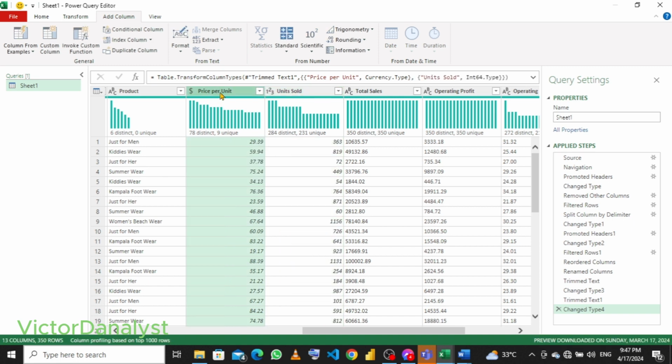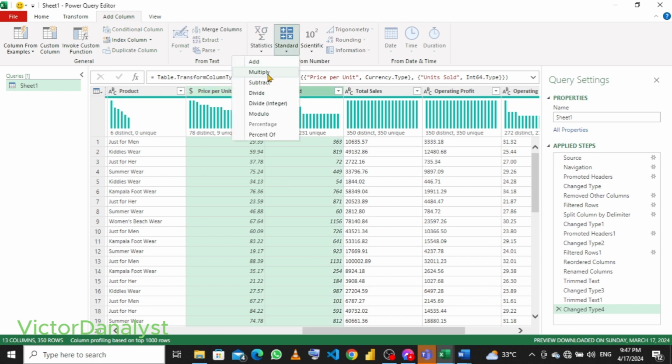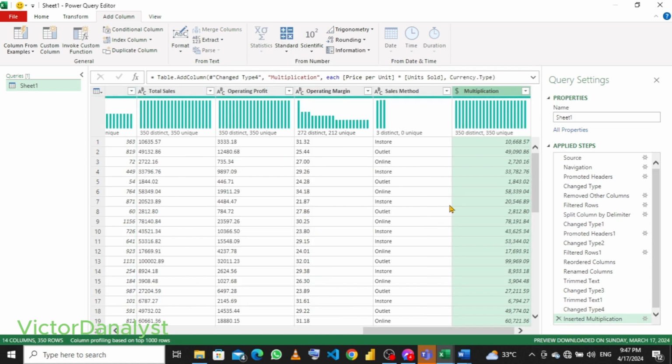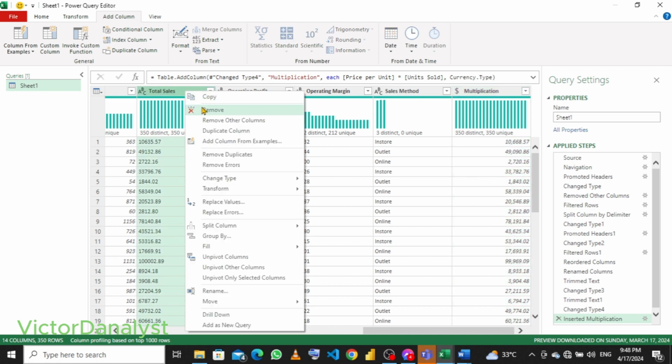So let's multiply this. I'll hold Shift, click on the next one, click on the drop-down, and click on Multiply. So this is going to multiply this and put the result here. You see that there's a little difference between this and this, so we have to delete this. Click on this, right click, and say Remove.